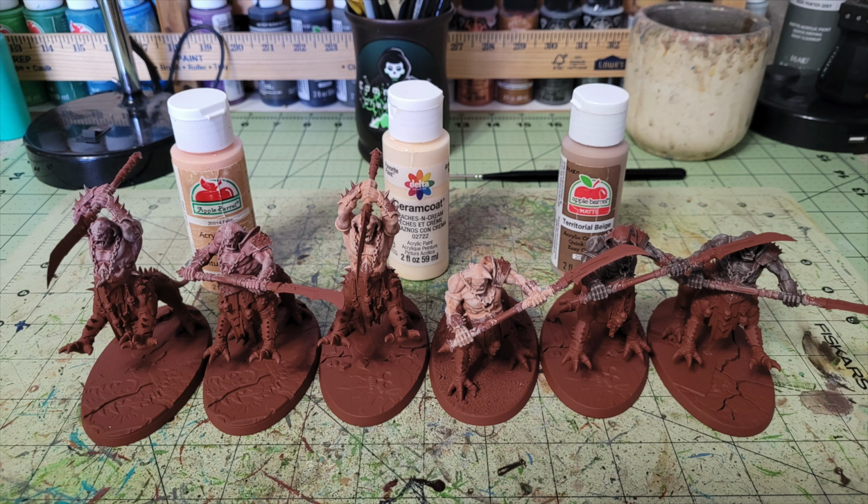So for the ones that I did in Nutmeg Brown, I dry brushed those guys in Flesh with Apple Barrel paint. For the ones I did in Flesh, which are in the middle, I dry brushed with the Delta Ceramcoat Peaches and Cream, which you can get at your local Hobby Lobby for about $1.65. And for the ones that I did in Burnt Umber on the right-hand side, I dry brushed those guys with some Territorial Beige, which you can get at Walmart for about 58 cents as well.